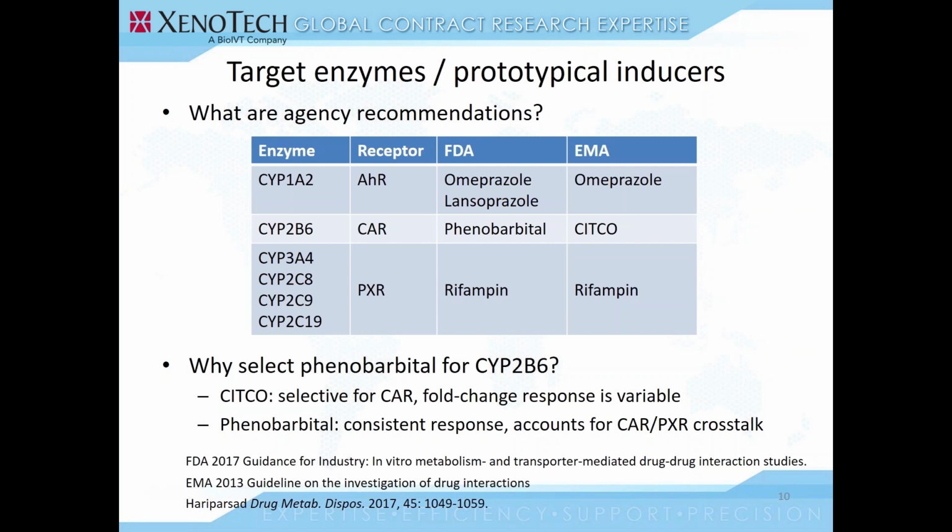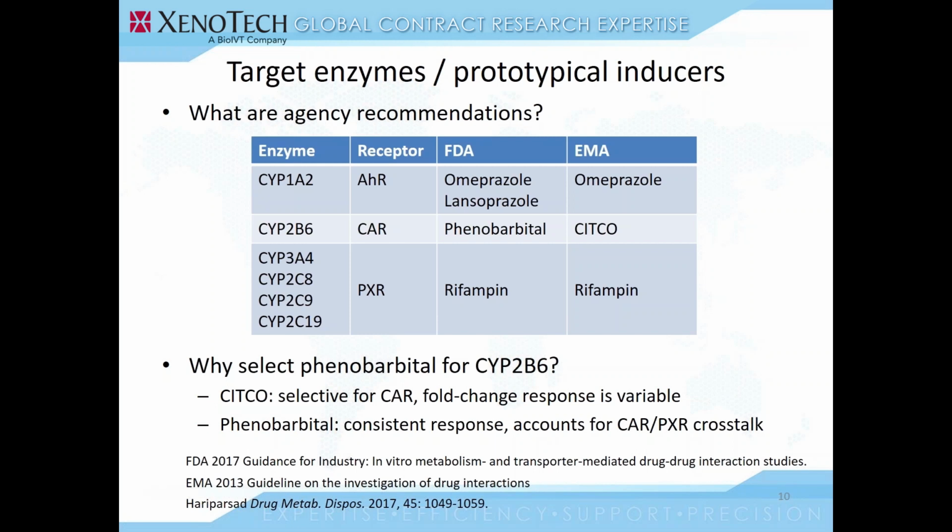The problem is the fold change response is extremely variable, whereas with phenobarbital, you can traditionally get results where the induction is greater than six-fold for mRNA. That is not true of CITCO. Sometimes it won't even be a good 2. So it's not a very practical choice for us.